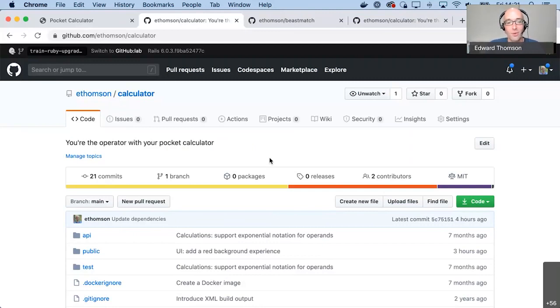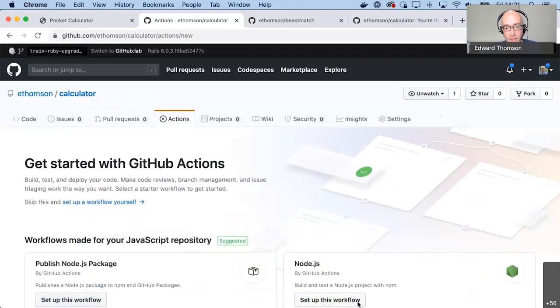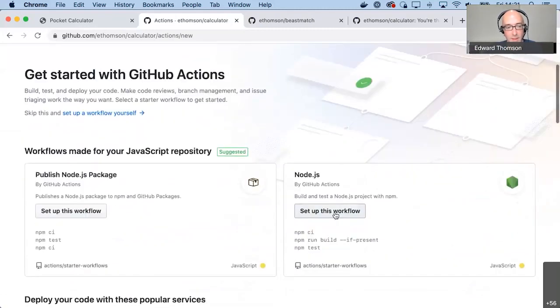So now what we can do is we can set up gates so that we always have builds running before the code gets merged, so every time you open a pull request, and that we can make sure that the tests pass. And this is super important. This is, I hope, something that you're already doing, but I just want to underscore the importance of this. And so let me click through, and again, GitHub Actions suggests the type of workflow. It's figured out that I've got a Node.js application, which I do.